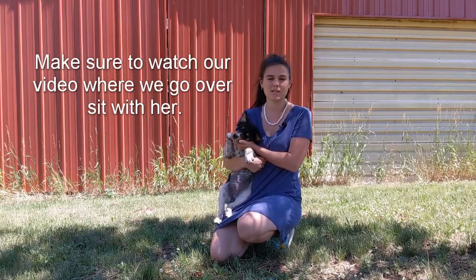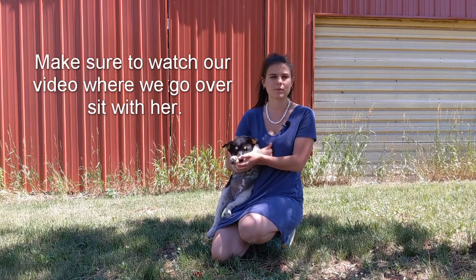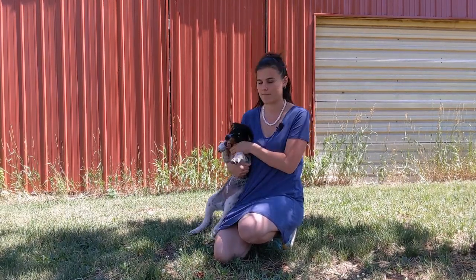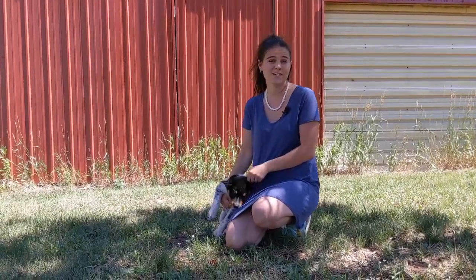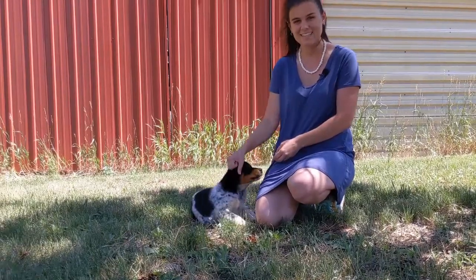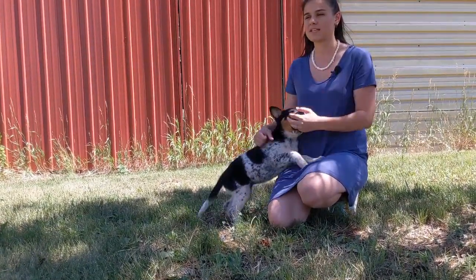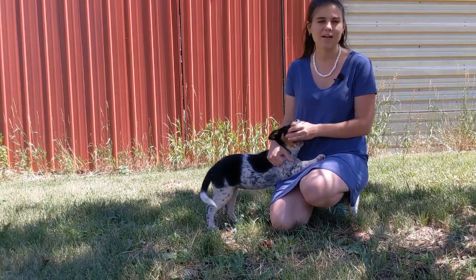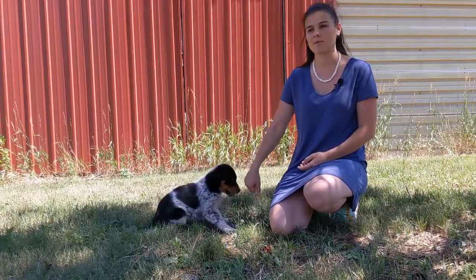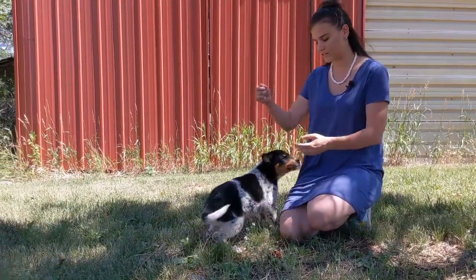Normally when you're training, you want to be in a room that's very quiet. You want to be inside with minimal distractions because outside it's a lot harder, and you're going to see the difference now. So Benny is very hungry. She has not had lunch yet, so she's super excited about the treats in my hand. That's something else you guys should do: when you're ready to train, make sure your puppy's hungry. I mean, you don't want to starve them or anything, but maybe an hour after feeding time or right at feeding time when they're eager to please and they're excited. So yeah, this is it.